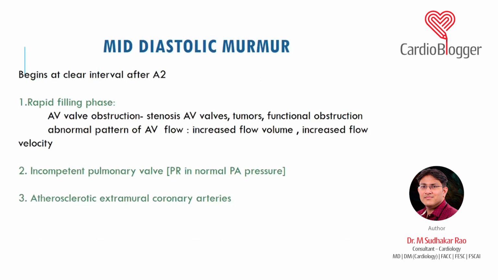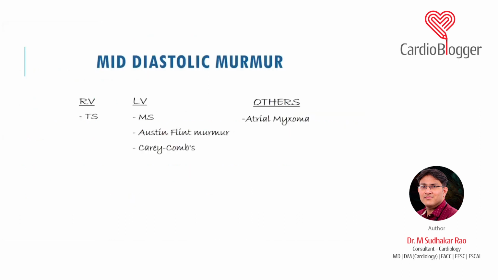Now let's come to the mid-diastolic murmur. So mid-diastolic murmurs, I again discussed, they can be because of the incompetent valves, they can be because of the rapid filling, or there can be other causes. Now mid-diastolic murmurs can be RV, it can be LV, or it can be others. I have already discussed with you.